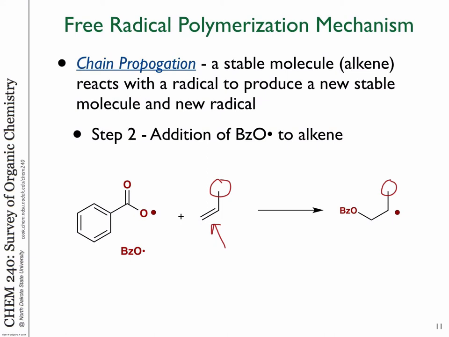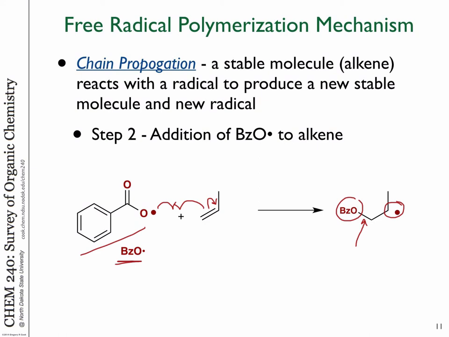So what happens is when this benzoyl radical comes close to the double bond, it wants to form a bond with the carbon, but it only needs one electron, right? Only needs one electron. So the pi bond breaks homolytically to have one electron from the pi bond go to form a new sigma bond with the oxygen. And then the other electron goes onto the carbon. And what we get then, and I've abbreviated benzoyl as BZO, just for simplicity, you get the benzoyl radical added to the double bond carbon. We formed a new single bond, and what's left is a carbon over here that has a free radical on it, as one electron, unpaired.